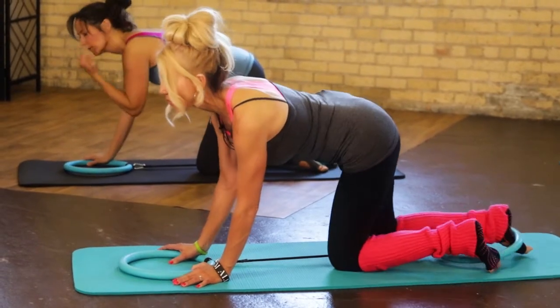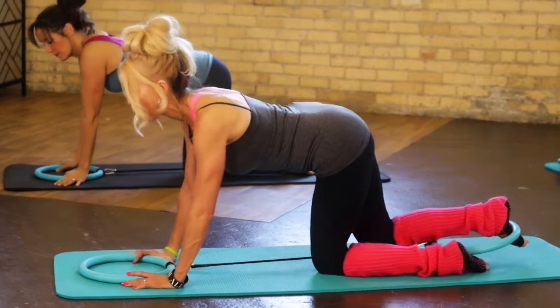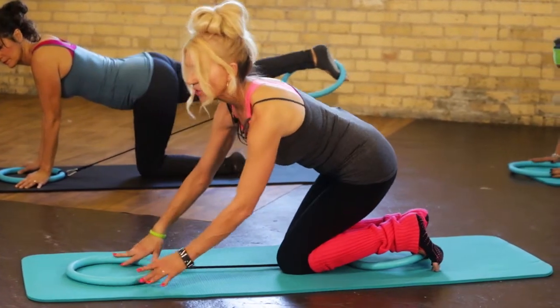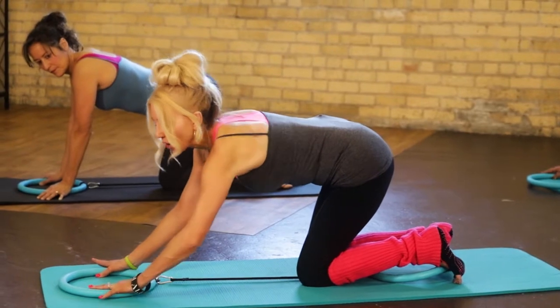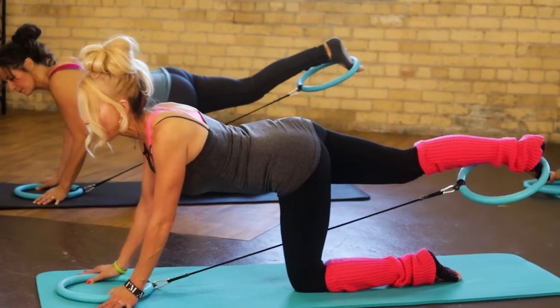Now here's what I mean by the proper setup. Push that ring forward until you have full tension on that cord. Go ahead, press that ring back. Now here's the key. You're gonna anchor down that front ring between your index and your thumb. Push it forward. Your whole hand is not over the ring, just thumb and index. Pull it up, feel the tension.